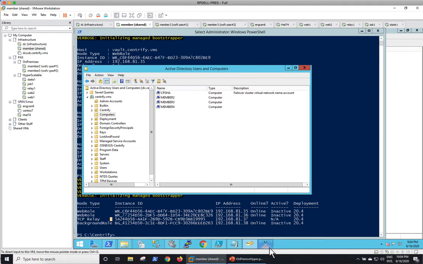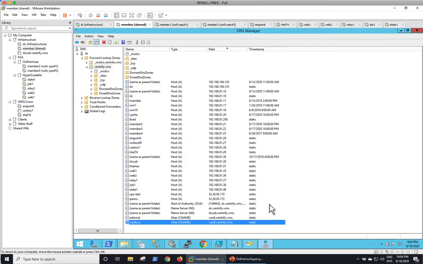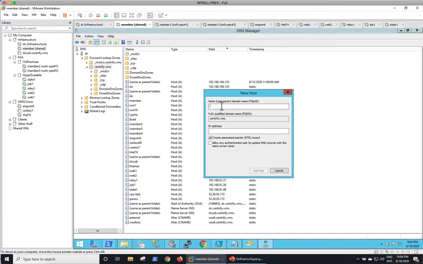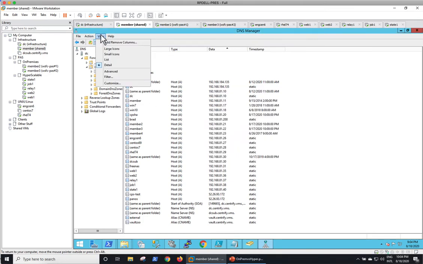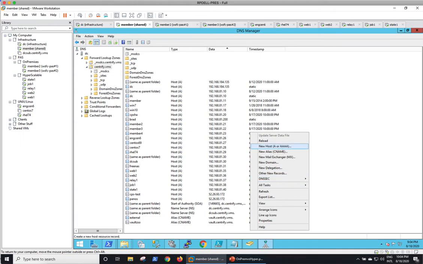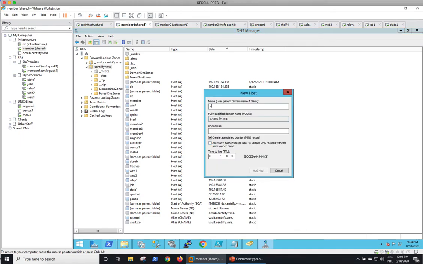So we're creating two DNS records, A records. Let's look at advanced options here so we can set up some DNS round robin stats. It will be Vault, and it's 192.168.81.135.